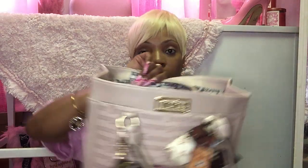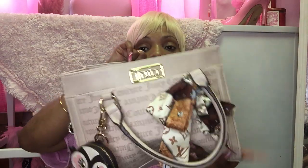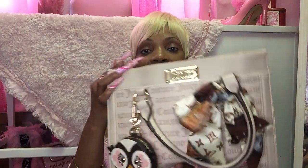Now, in saying that, ladies, I want to be clear. I don't cut the straps off of everything. I do keep the strap that goes along with this bag to make it crossbody. I do still have it, and I will keep it, because in the event that I ever decide that I want the crossbody part, I can easily attach it right back to these sides. So, girls, inside of this girl, I'm just using her as a catch-all, as an added piece in my bag.